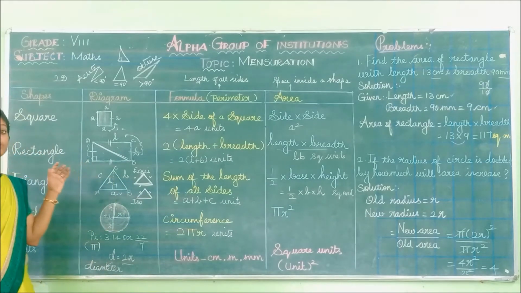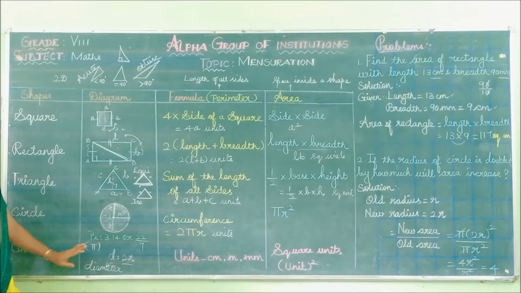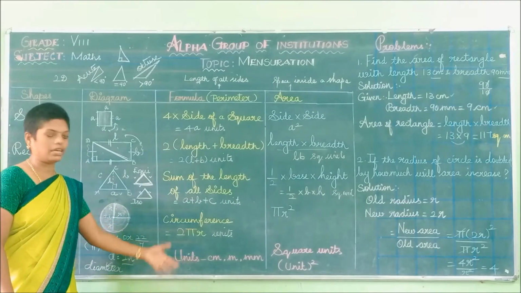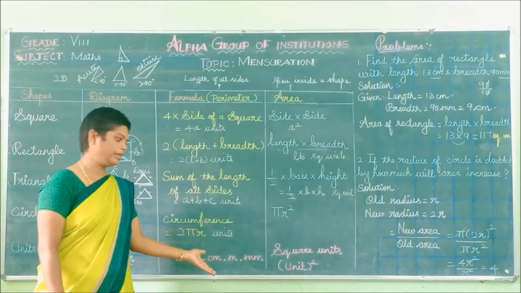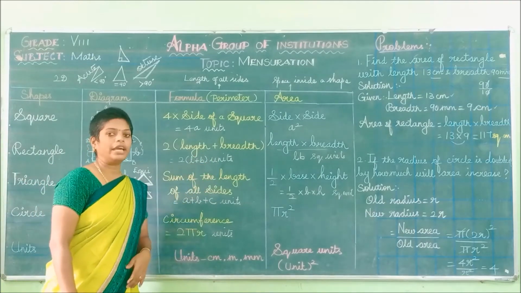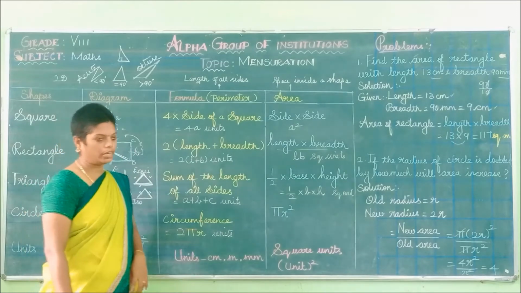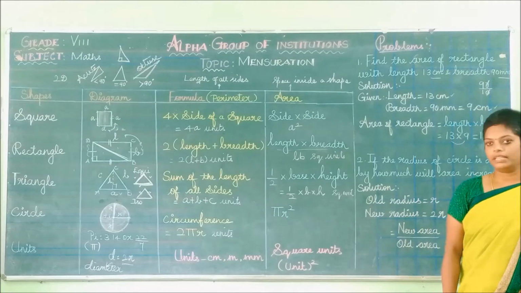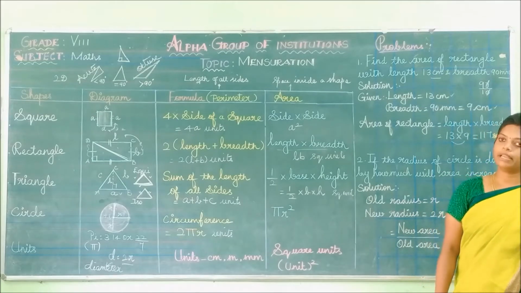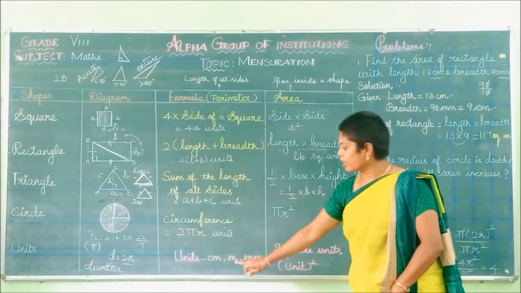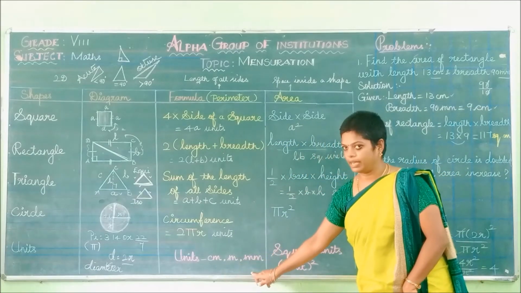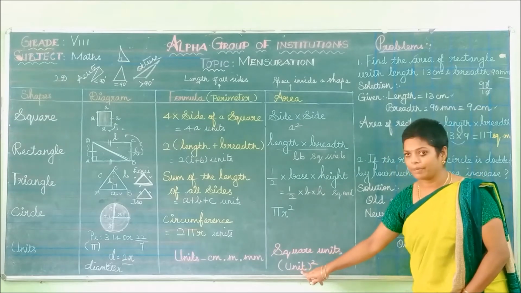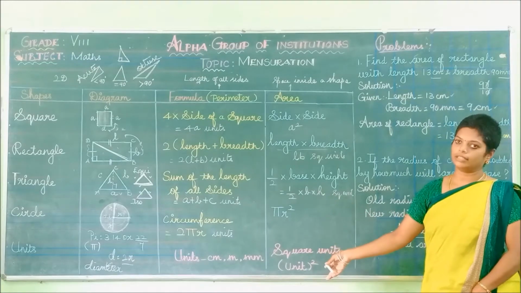Generally, know what units we are using here. For perimeter we can simply write the units as centimeter, meter or millimeter. But for the area we have to write a square unit. If it is centimeter, you write centimeter square; if it is meter, meter square; if it is millimeter, millimeter square. For perimeter, you write centimeter, meter, millimeter, but for area you use square units, with the square written at the top of the measurement.